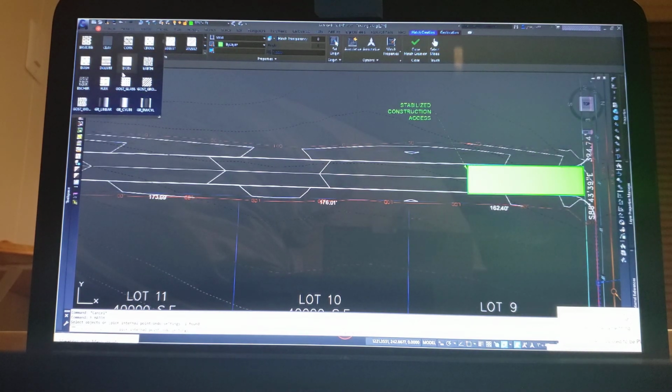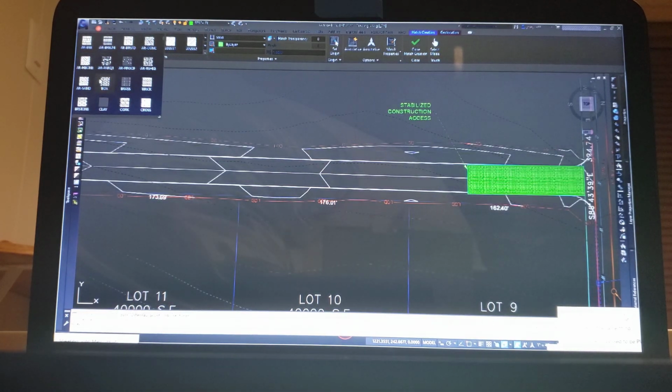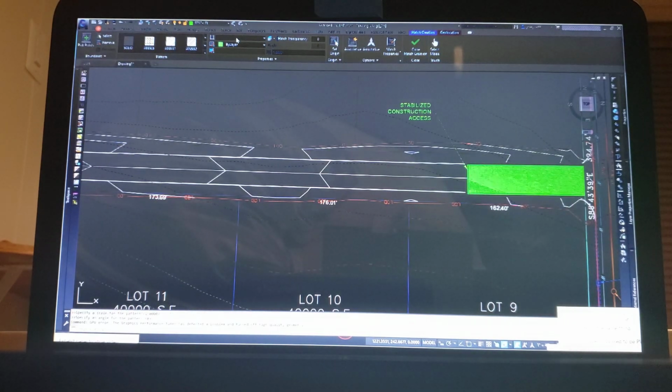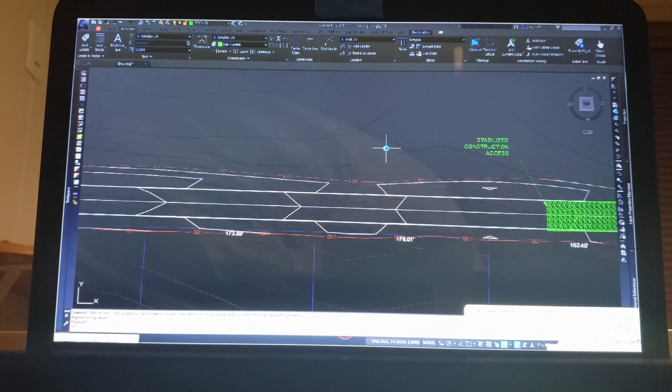It's not the best, but it does work. Gravel. You probably want a scale, something like 5 or 3. There you go. There's a stabilized construction access.